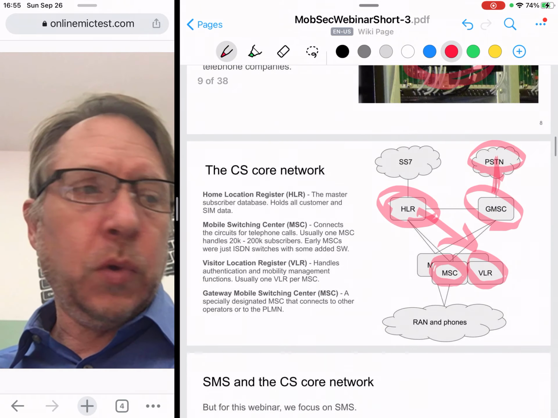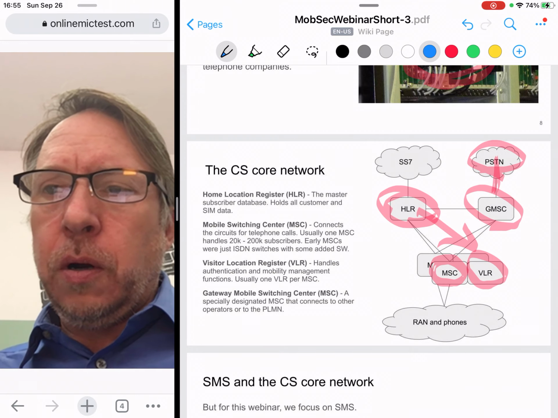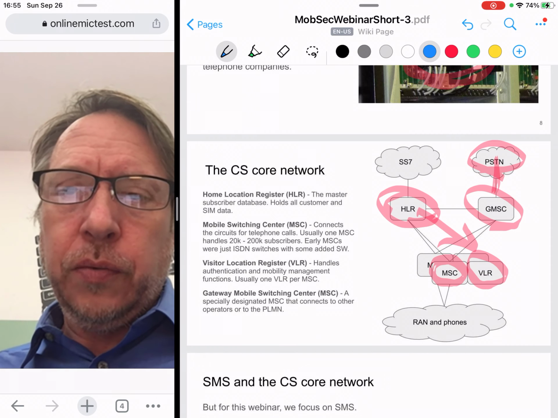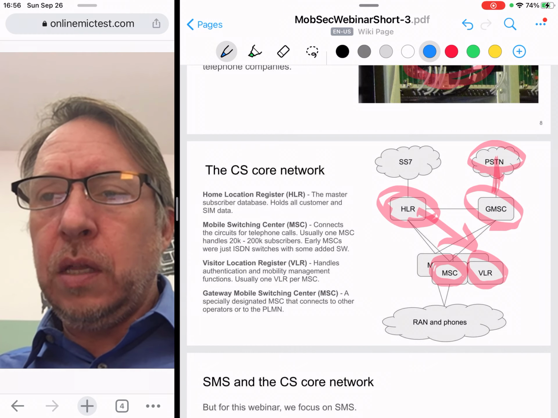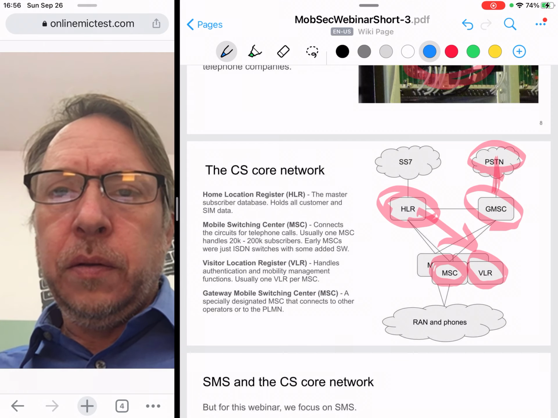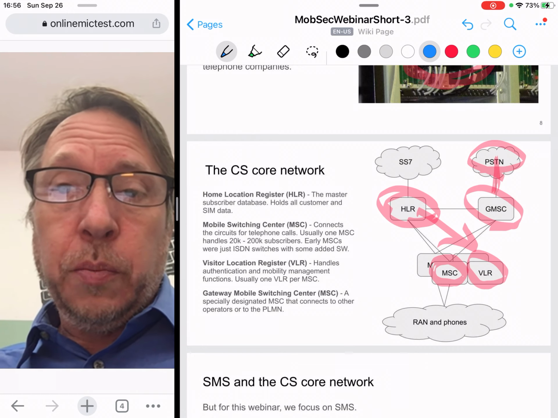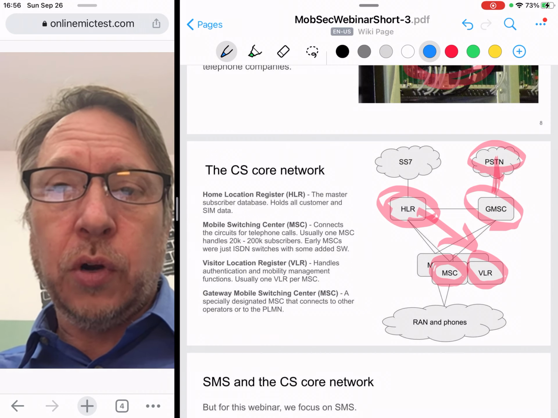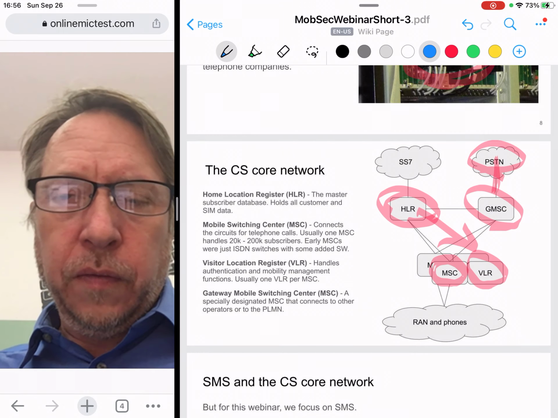In this discussion of the HLR and the SIM, most security for the handset, in fact in 2G and 3G, probably all security for the handset, is based on a shared secret key that exists only in the SIM and the HLR. And this shared secret key is the basis of authentication and also the basis of encryption. The authentication process is something called a challenge response authentication process. And some byproducts of that process actually become the session encryption keys.